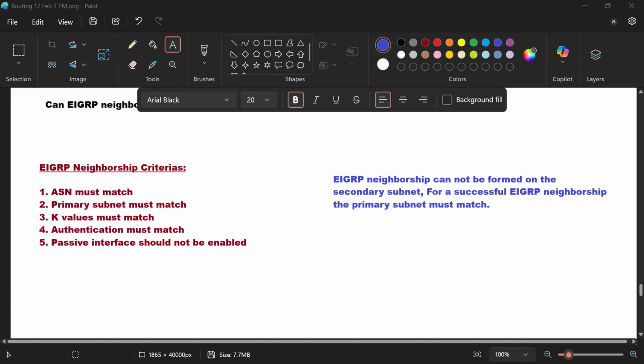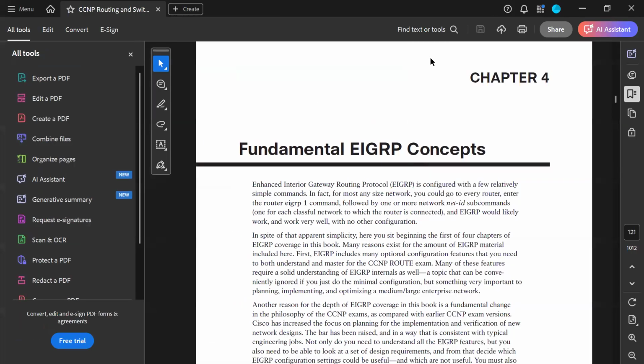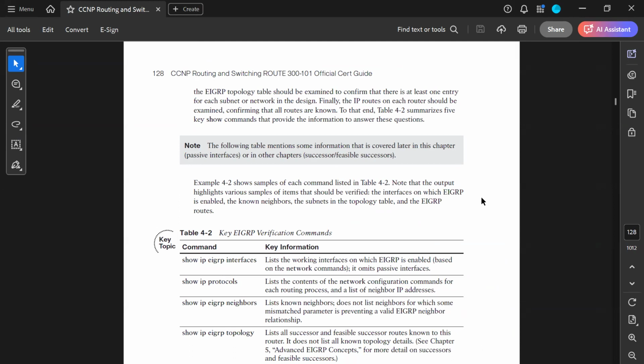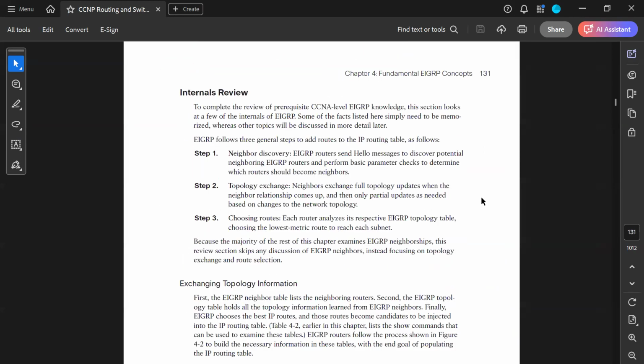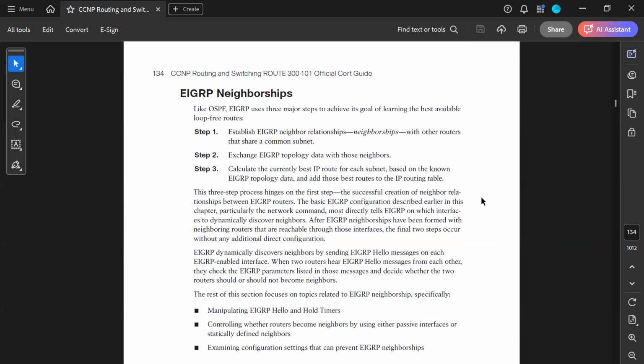Let me open it. Fundamentals. Calculating best route, neighborship.